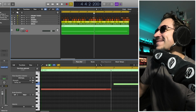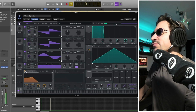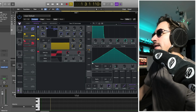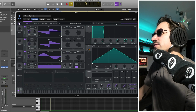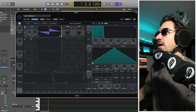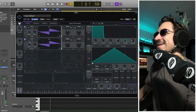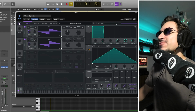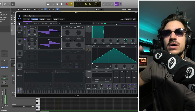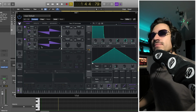Anyway, so the Sea of Darkness, let's break it down. It's not too complex, but it sounds wonderful, and it starts off with 2 saw waves and a sine wave and a bit of white noise, right? So a saw wave down at -12, really horrible, but another one also at -12 and then -71 on the fine tuning, getting our detuning happening between the 2 saw waves, and it's quite a medium speed detuning.